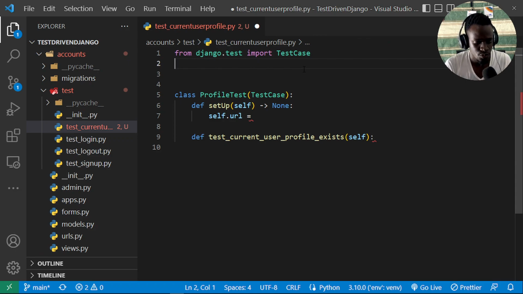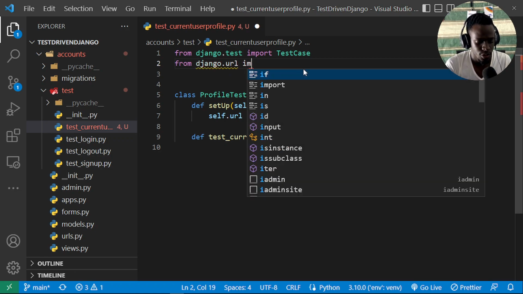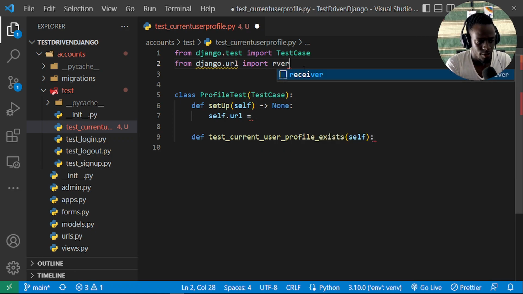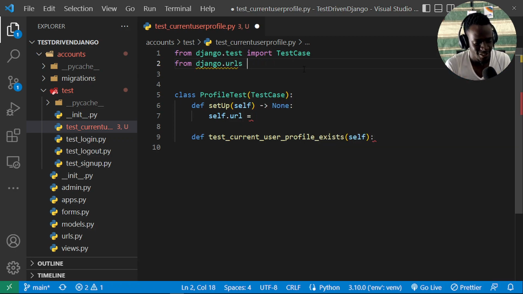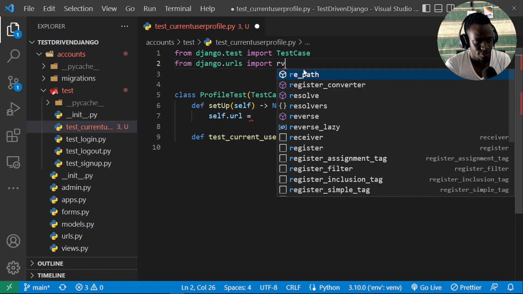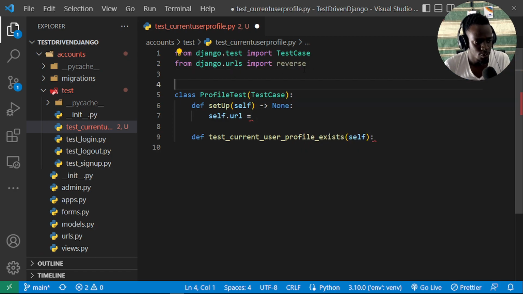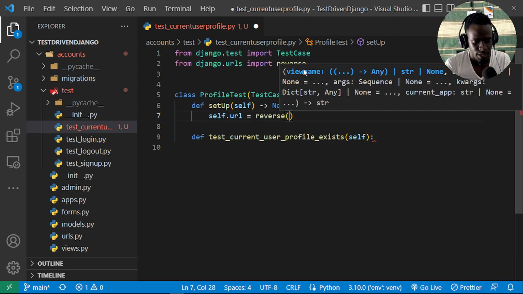So what I'll do is go at the top, and first of all import our reverse function from Django. So I'll say from django.urls import reverse. Once I've imported reverse, I'll just come right here and say reverse, and let's generate a name for our specific URL.